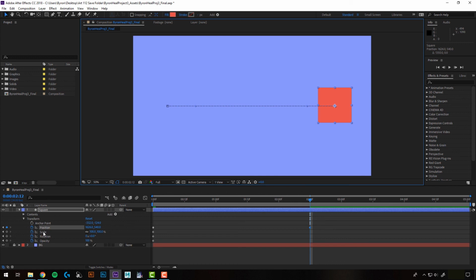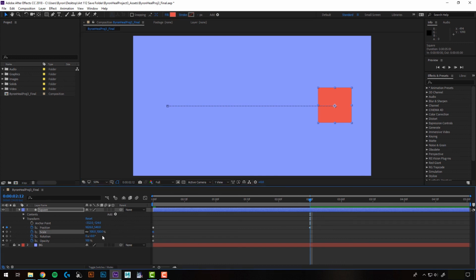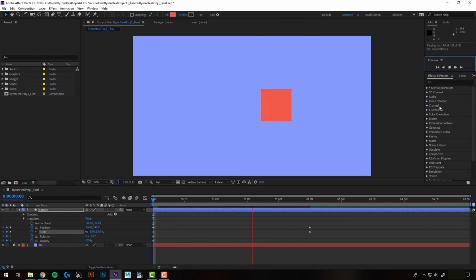And then I'm going to click on scale, and now I'm going to animate the scale. So if I want it to get bigger by the end, I can do that. And again, the first keyframe I set is at 100%. So over the 2.5 seconds, it's going to scale up to whatever I set this at. So let's set that to 120%, and maybe our first frame here, let's make it even smaller. So now as it moves across, it's going to scale up in size.